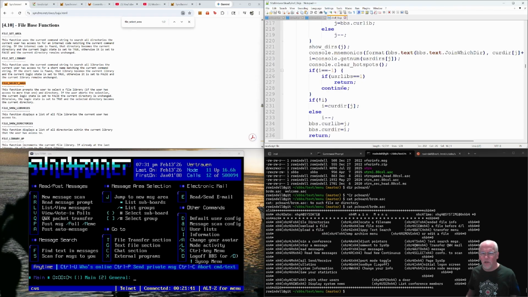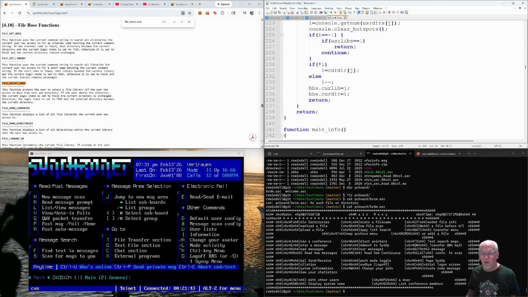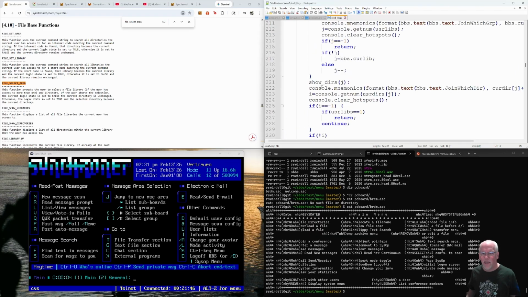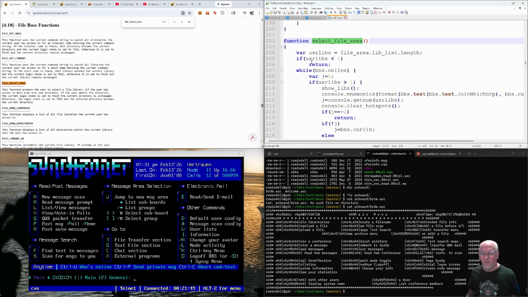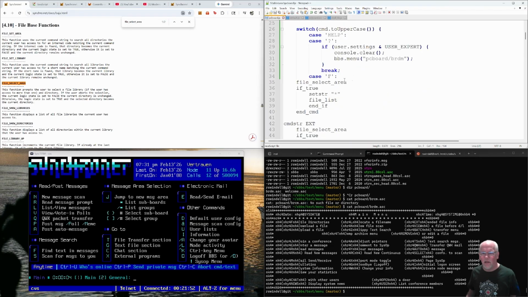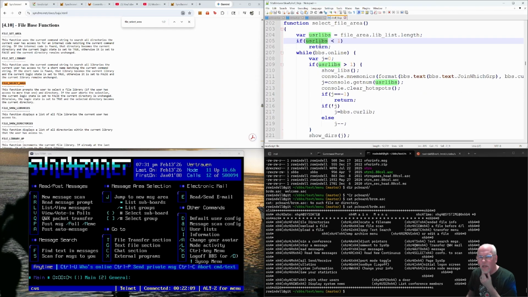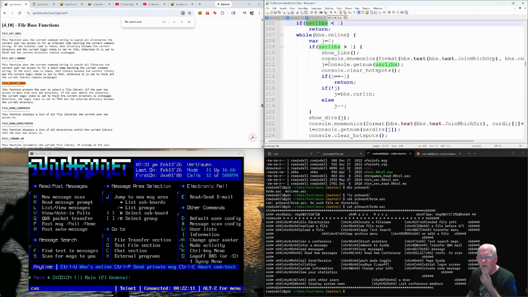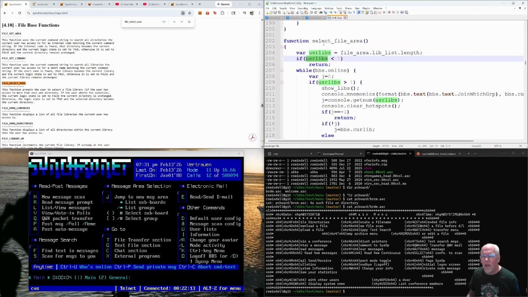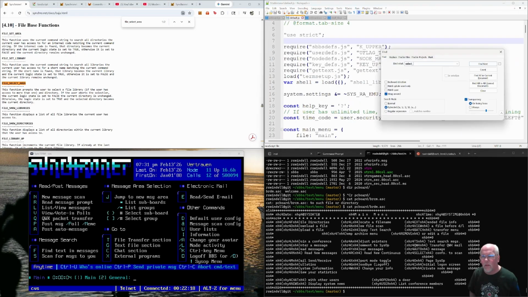All right, I don't see it returning a value. All these return statements just return. There's no indication of whether there was success or not. And if you look in here, it checks to see, did the function return true? And we're not actually doing that here in shell lib. So here this says, oh, there's no library, so that makes sense. You just abort. But it still probably should be returning a value. So I'm curious how we handle that scenario in the default shell. So select file area. File area.